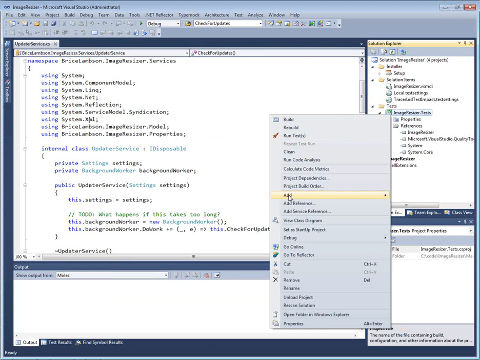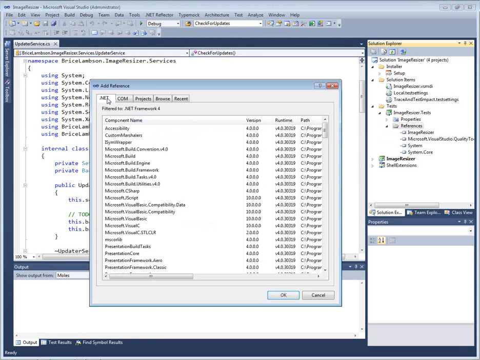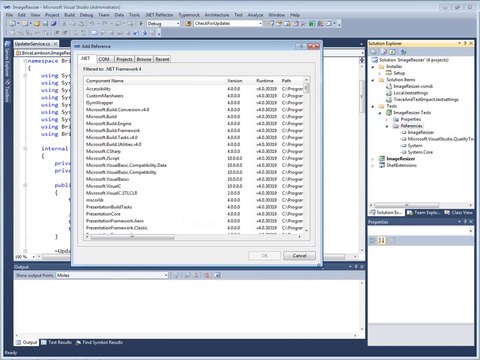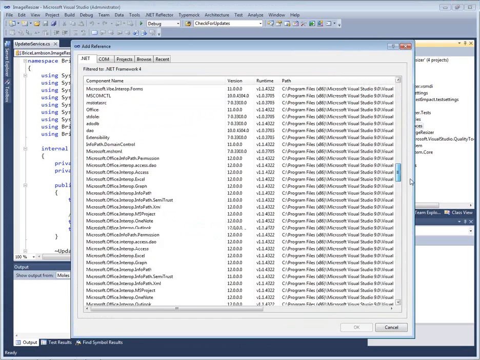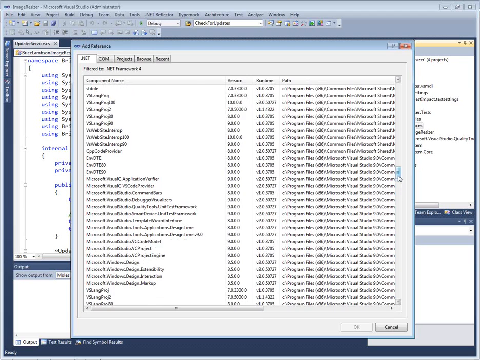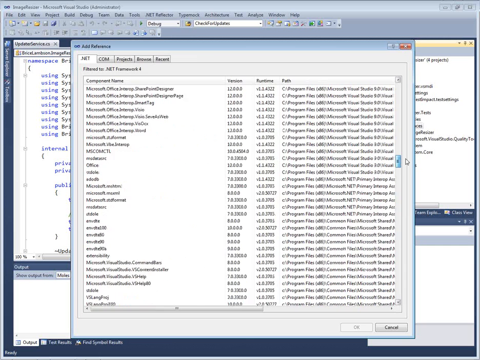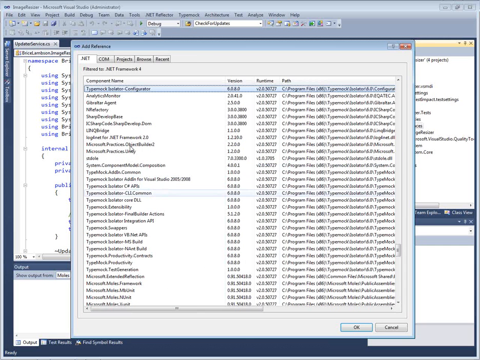Another thing I need to add is two Typemock DLLs, which are responsible for basically running the tests using Isolator. While we're waiting for this dialog to be populated, we are looking for the following two APIs.